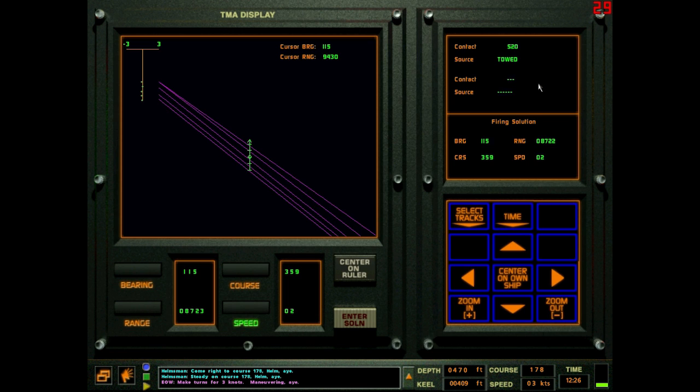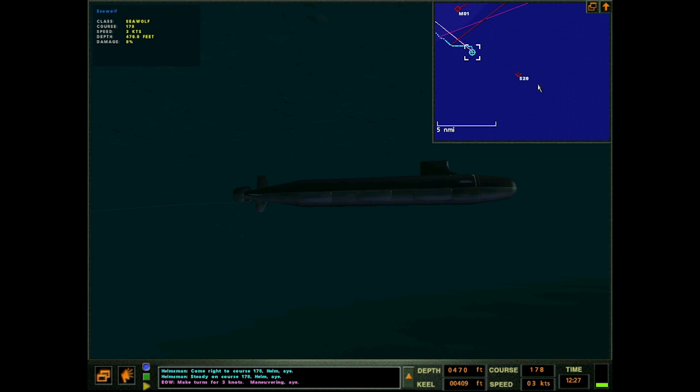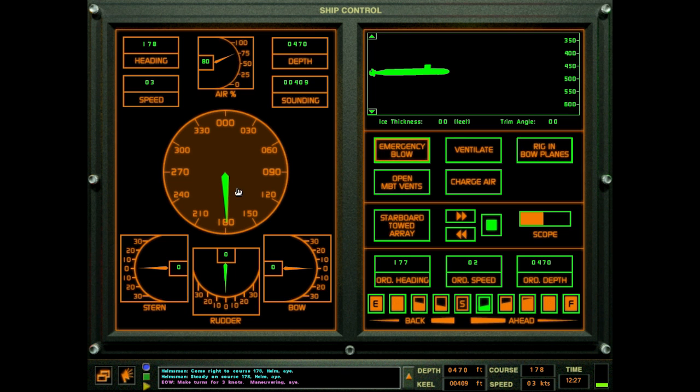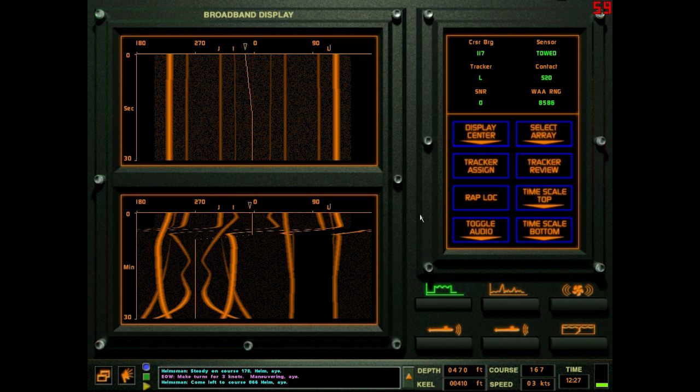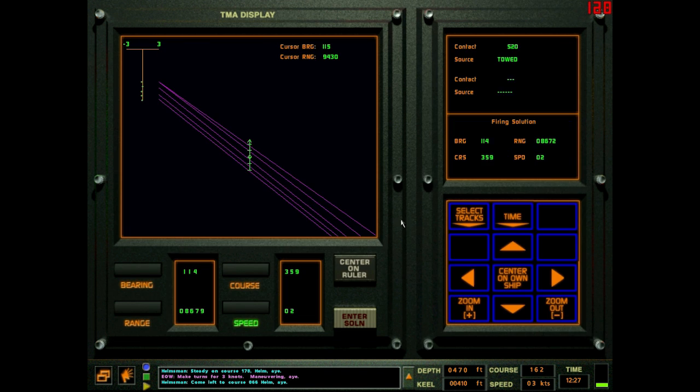A good way to do that, first of all, one way would be spending a lot of time on this direction. But what I'm going to do is turn to the northeast here. And now we're going to get some more data on this bearing. The course change narrows down the solution. It reduces the possible number of solutions. It's a good way to figure out a contact's course in a short amount of time without having to spend a lot of time on one bearing trying to get data. So that's a good way to reduce your number of solutions.